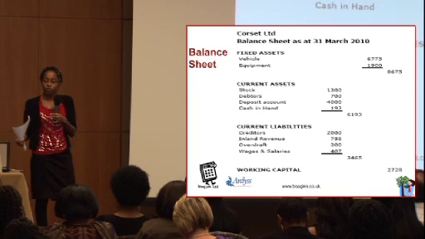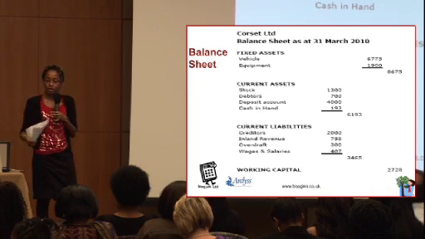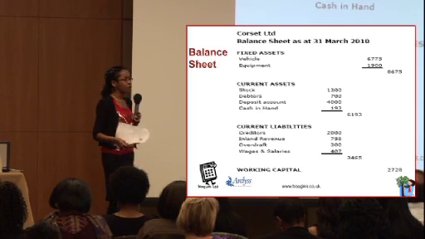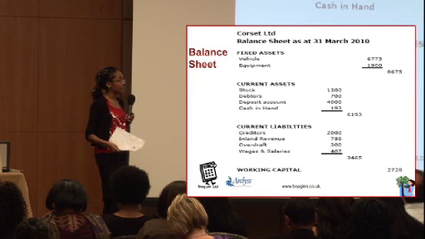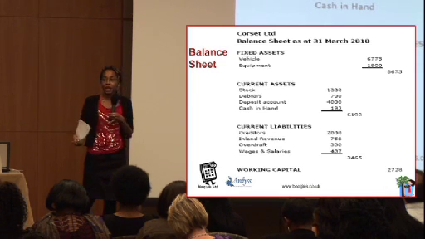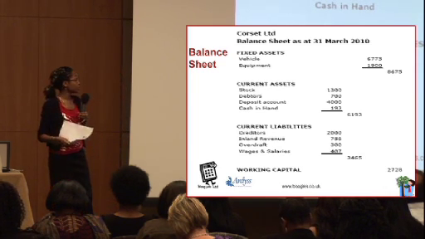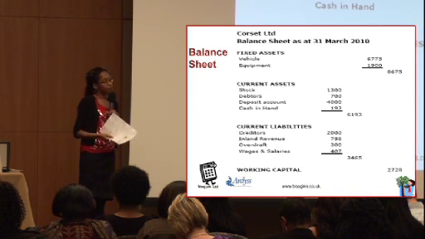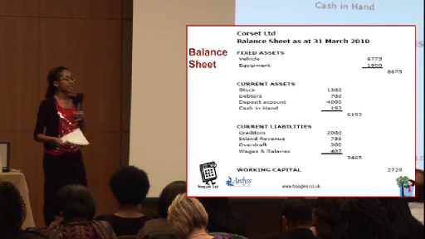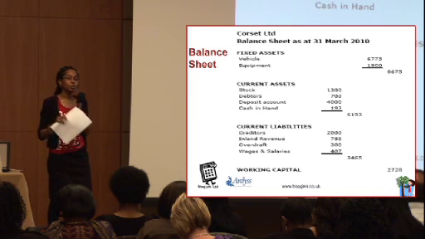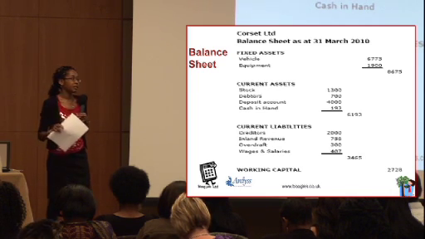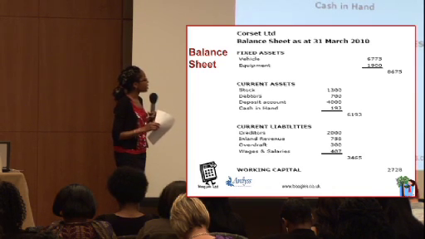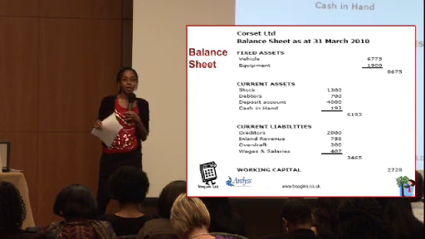And the total of those in this example is 6,193. And then we've got current liabilities. And those are things like creditors, also known as suppliers, people who you owe money to. You've got the inland revenue. In this example, we've got an overdraft as a liability, wages and salaries. Anything that you've got to pay within 1 year is a current liability. And when you take your current liabilities from your current assets, you're left with what's called your working capital.